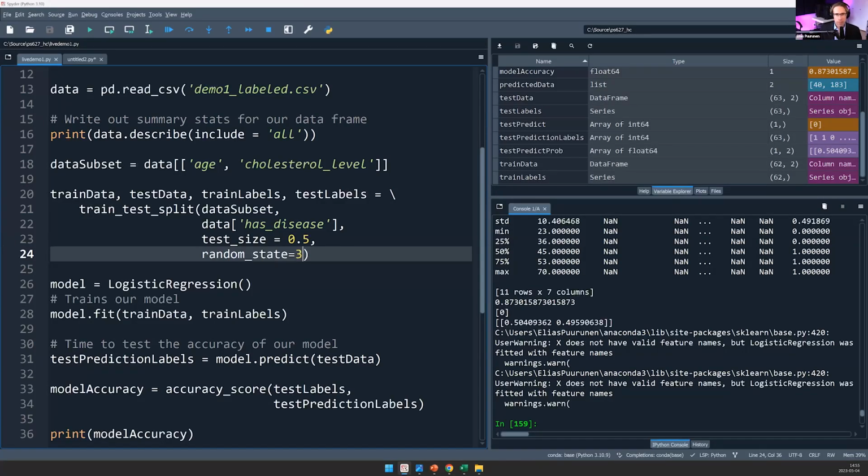Now, just being cognizant of time, it is 5 minutes to 3, and I believe at 3 we have a 30-minute break, correct? Yes. So I don't want to launch into another example. I can get the next example started, but I'll pause here to answer a few more questions. How's that sound?